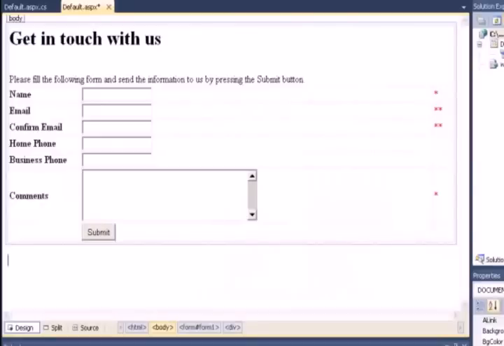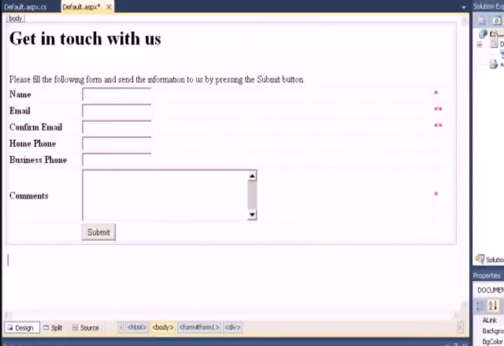Okay, now I want to show you how we can use the custom validators and validation summary. Let's first use the validation summary control and show a summary of the validation errors that the users might make when they are entering the data.